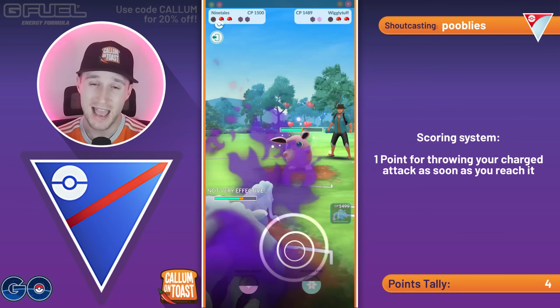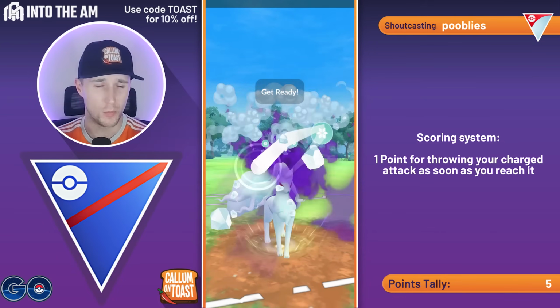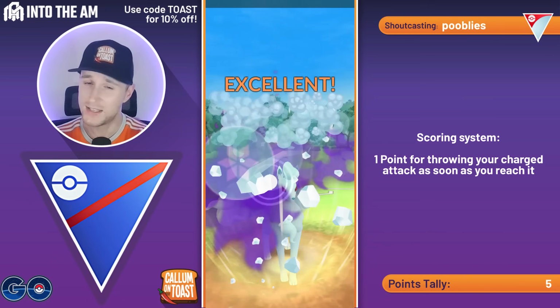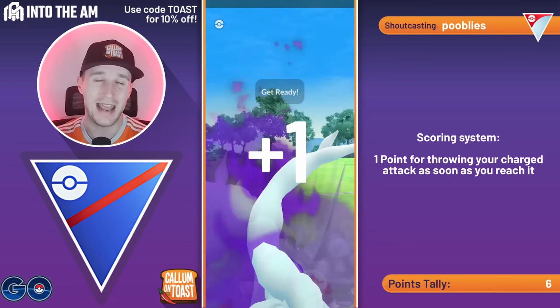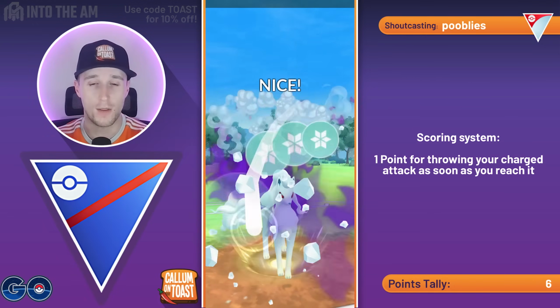Going to have to, of course, tank this charge move here, but the opponent does go for an Icy Wind, and they're now going to swap into a Druddigon, which is absolutely fine with us. We're going straight for the Weather Ball, once again getting a point there for throwing the charge move straight away, and able to reach another Weather Ball before the opponent throws a charge move.